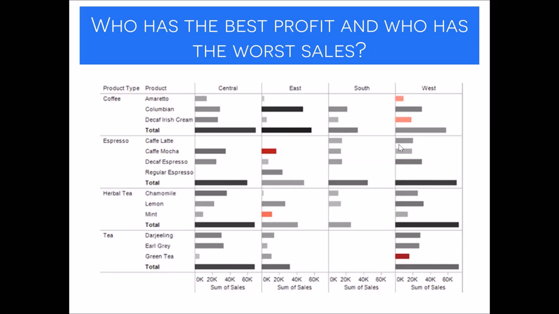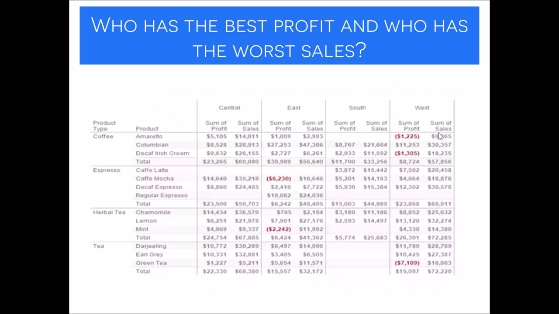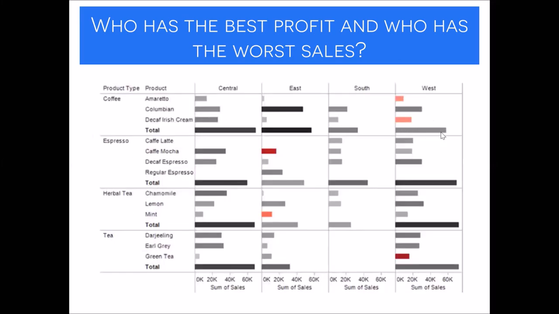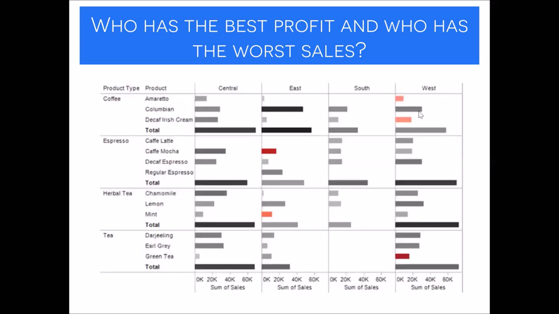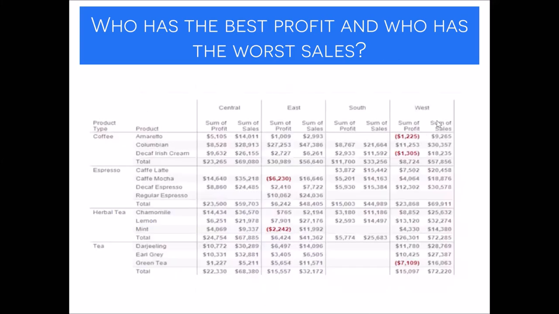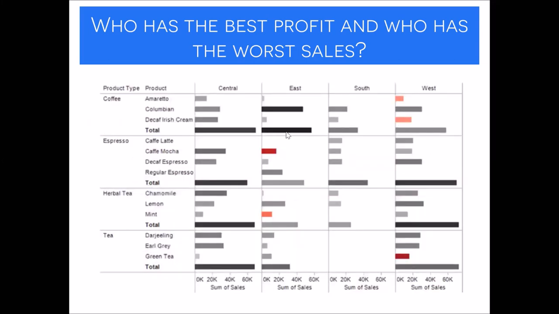And here you can see it, right? I think what they did was they mapped the sum of profits to gray and the sum of sales to the length. I think that's what they did, sorry. I think it's the other way around, right? They mapped one variable to length and the other variable to brightness, okay? So that you see, because there are two variables, sum of profit and sum of sales. They're heavily correlated, okay? That's why they look very similar, and that's why the black ones also are longer. So I think they used the brightness to map one variable and length to another.